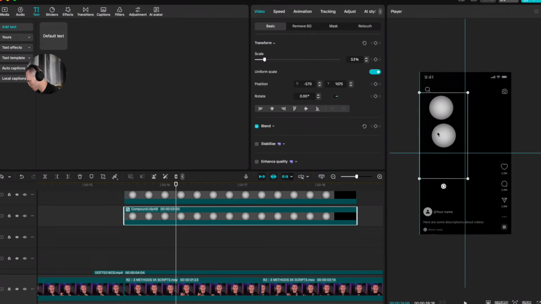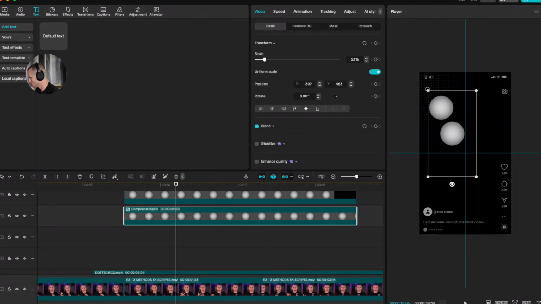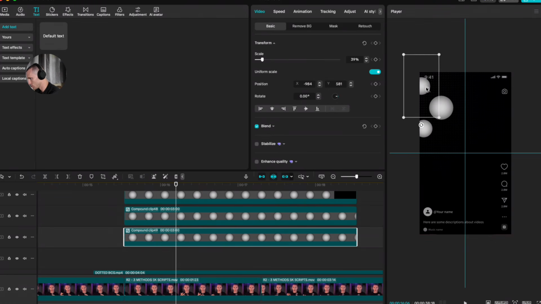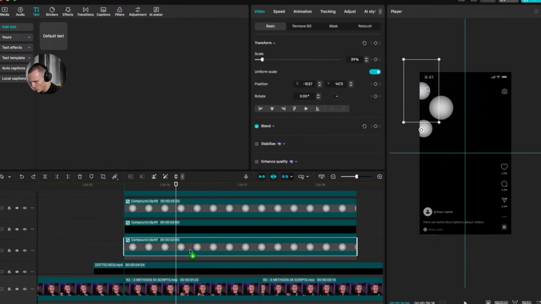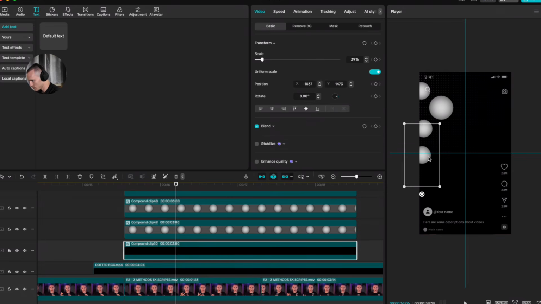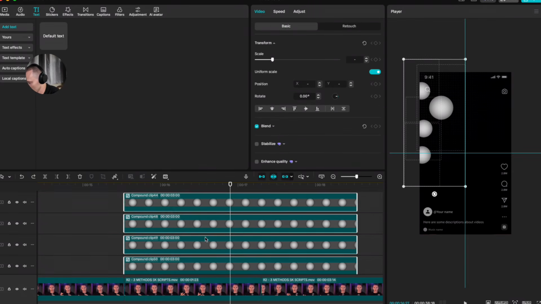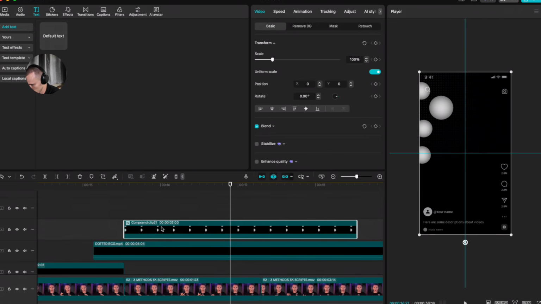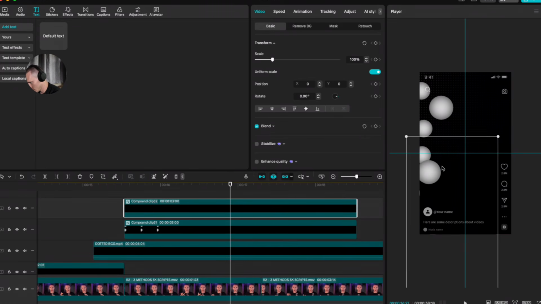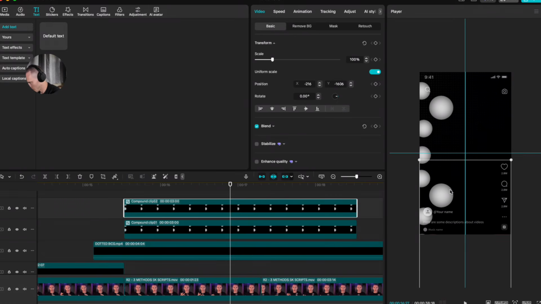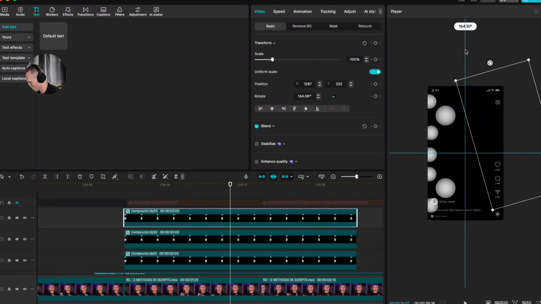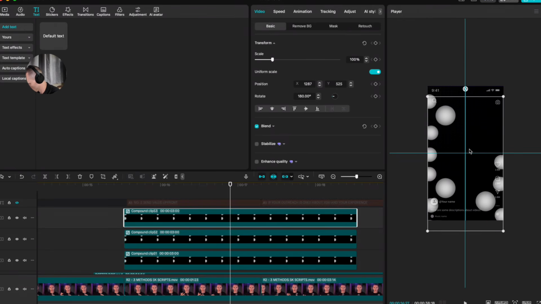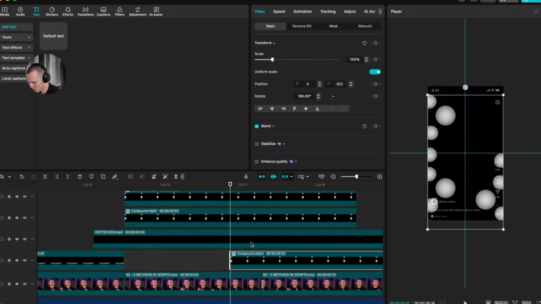And right now we can duplicate this layer like this. Maybe position this somewhere here. And just do the same thing with this layer, position this somewhere here. And now just duplicate all these layers and keep duplicating all these layers until we build our background. So right now what we can do is select all these 4 layers and create a compound clip, and we can start duplicating these 4 pre-built so it won't take forever. And we do the same thing and just bring it up like this, rotate it like this, and just position it somewhere here and do the same thing here.